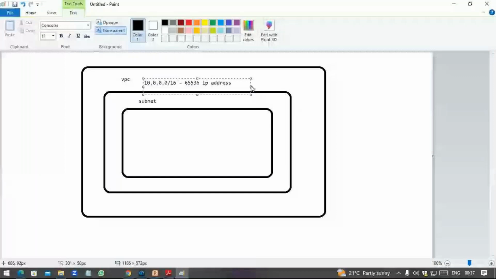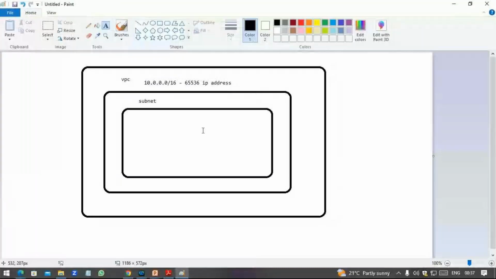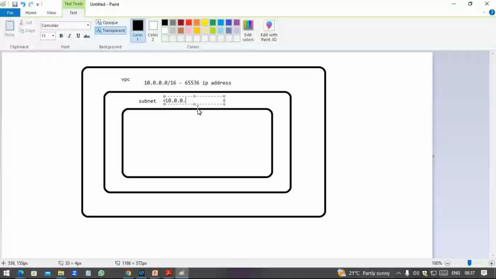If you check in your laptop or desktop, ipconfig is the command, you will get the IP address. Subnet is a subset. So basically, subnet is kind of A block, B block. In the A block, 10 flats are there, in B block, 10 flats are there. So it's kind of a subset of the virtual private cloud. So we can say 10.0.0.0/24. It means 256 IP addresses. So 256 flats can be in this subnet if it is /24. /16 is 65,536. How the calculation will happen, I will teach in these chapters. As of now, you forget it.